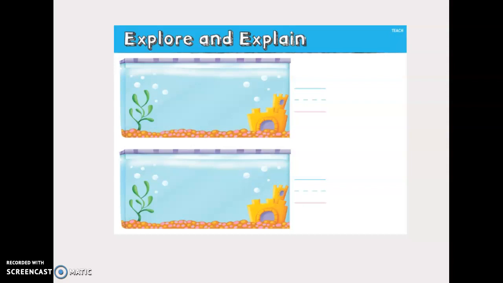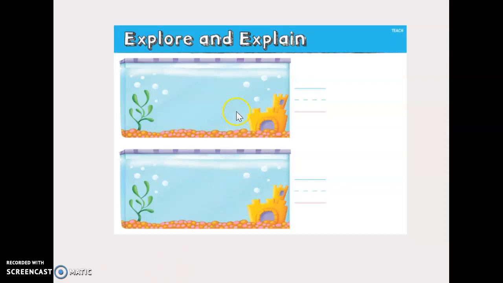We're going to use my blocks, up to 10 of them, to make a group of fish in each tank. Draw the fish, write the numbers, circle the group and number that has more than the other. Draw an X on the number and group that has less than the other group. Draw a box around the groups if they're equal to each other. All right, so we're going to do some comparing.